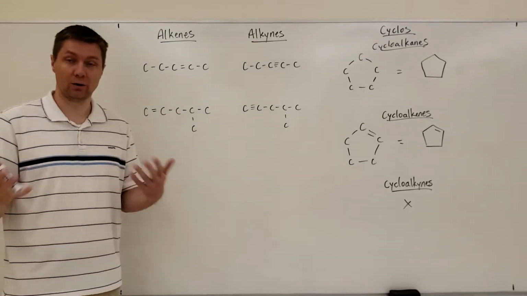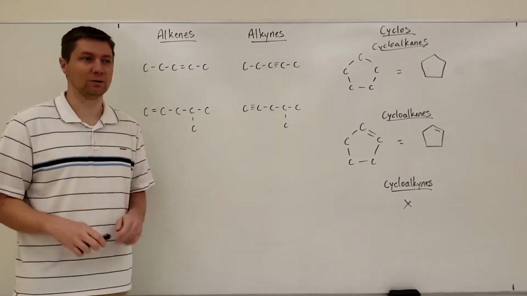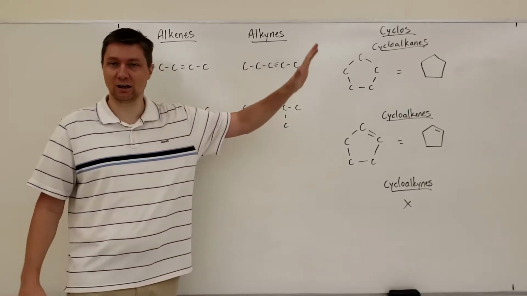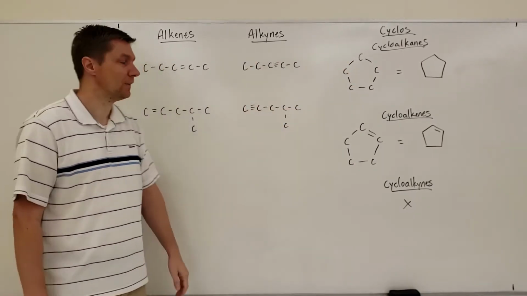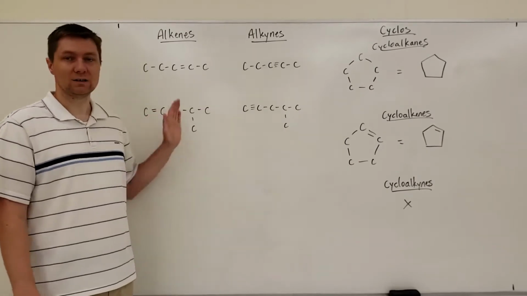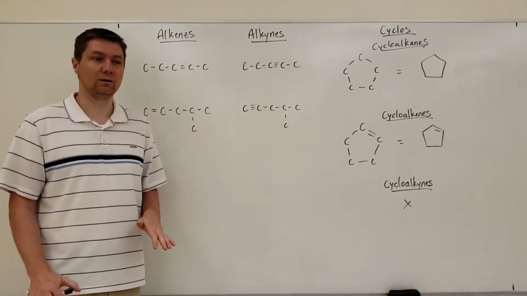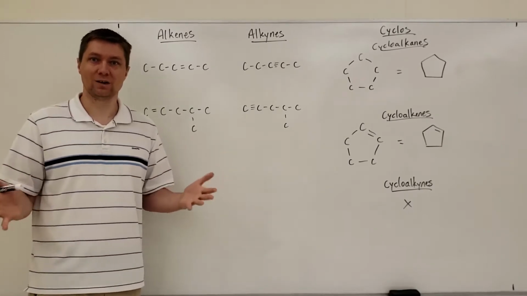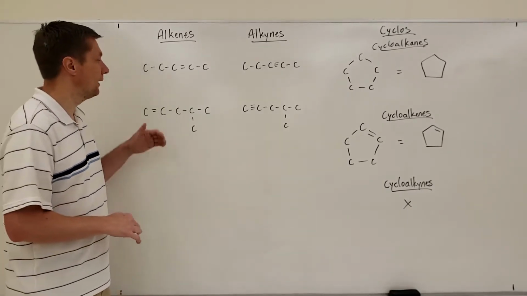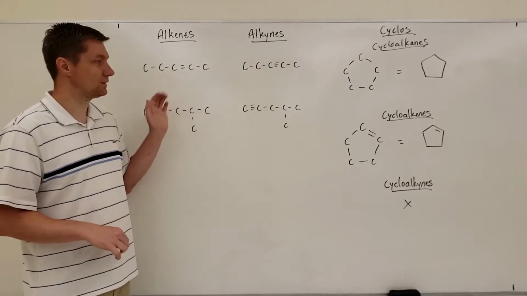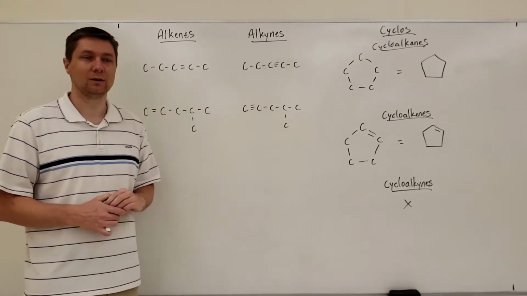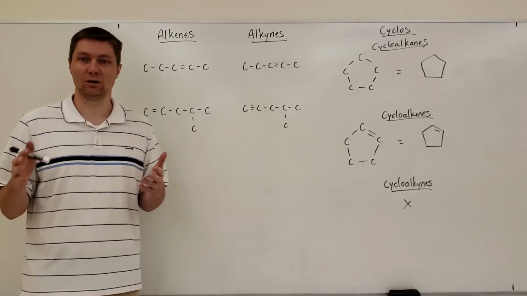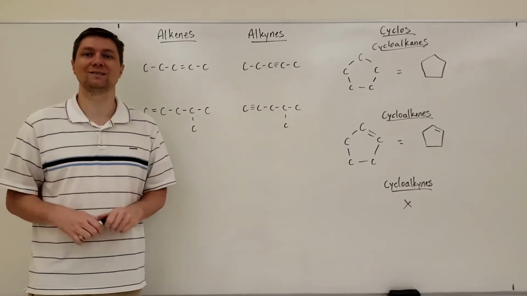Now, some other compounds that we need to talk about, or other families that we need to look at, are what we call alkenes, alkynes, and some cyclo compounds. And these guys are all aliphatic as well, in that they all don't contain benzene. But what you'll notice is that in most of these compounds, they're not saturated. So they don't contain all carbon-carbon single bonds.